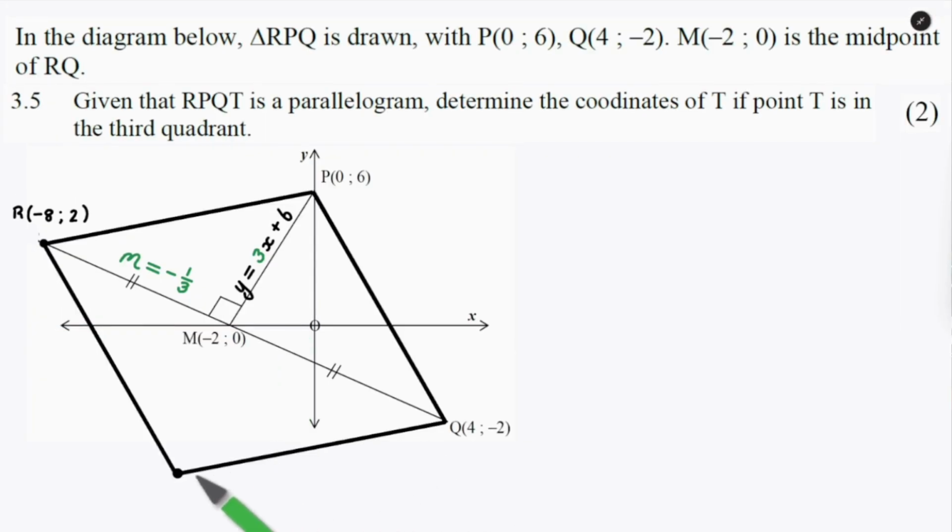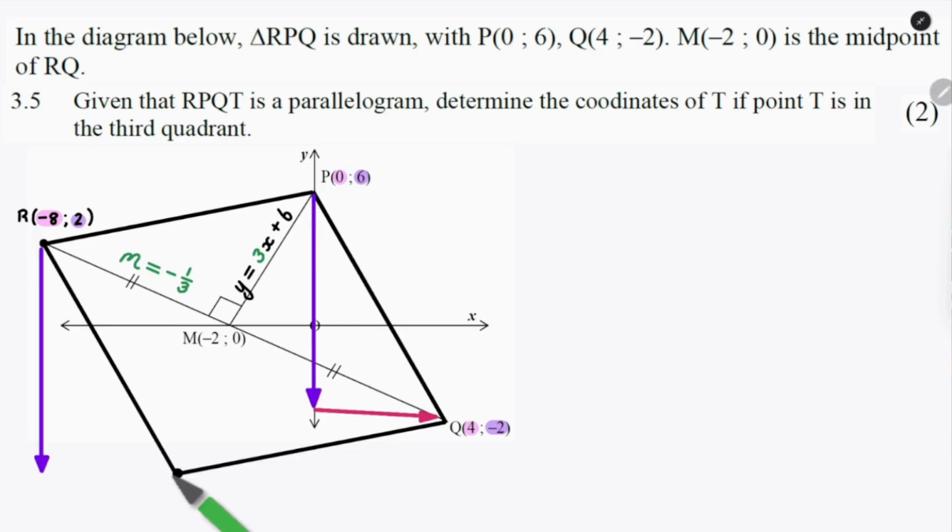So it's going to be somewhere down there, and the parallelogram will look something to this effect. And the coordinates of T will lie somewhere down here. Now we're going to analyze our gradients to pull this off, like so. So whatever I do to get from this point to this point, so however much I go down and across is the same as what I'm going to do to go from this point to this point. So I'm going to go down the same length and across the same length to get to T.